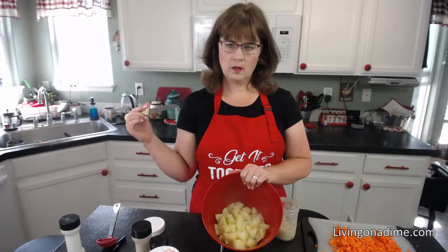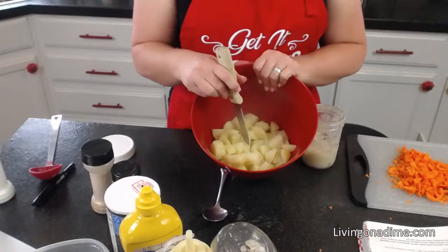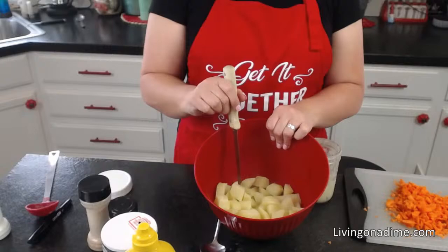You can tell when the potatoes are done by just putting a knife or fork in the potato. If it slides in like butter, well, slightly harder than butter. You don't want it as soft as butter because then your potatoes will disintegrate. See how it's barely resisting, you just poke it in. If you have to really push your knife or fork in, they're not done, so leave them for just a few minutes.